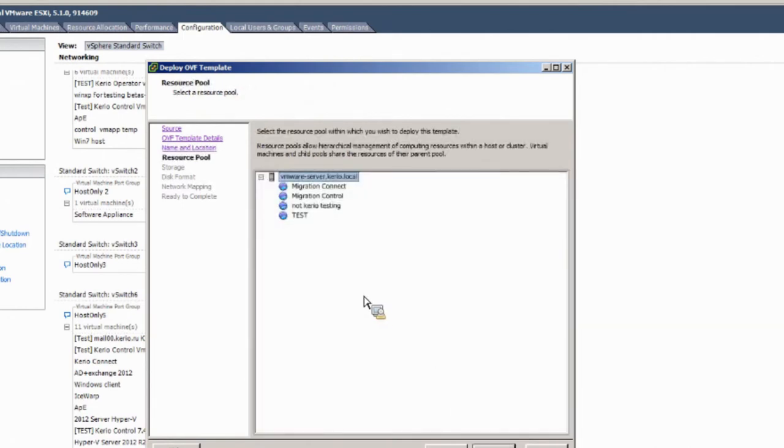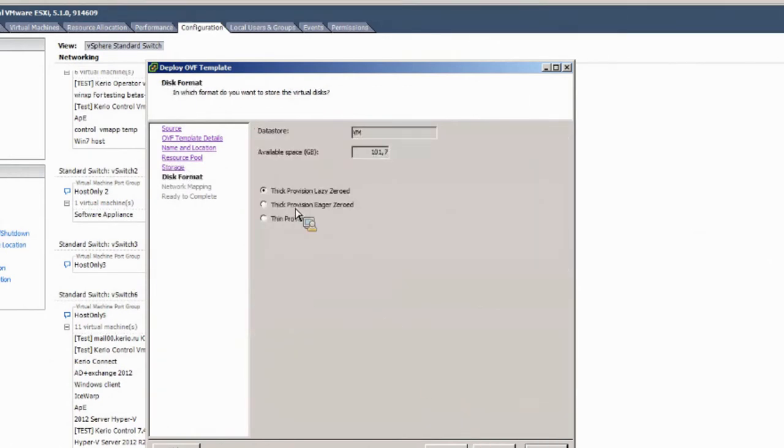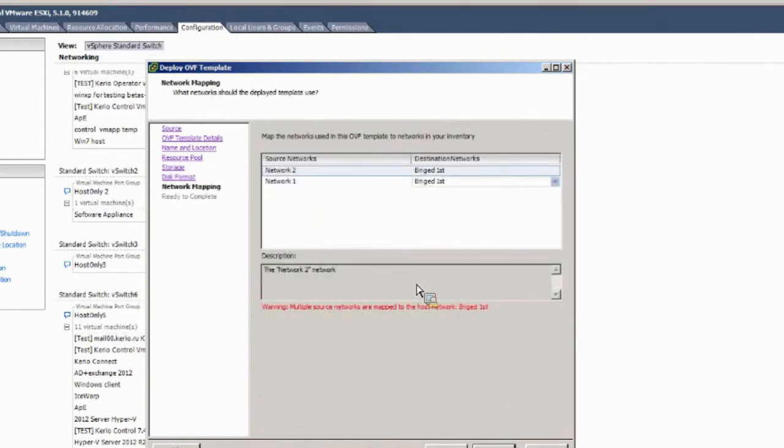If you have some resource pools, you just need to choose the appropriate pool for this virtual appliance. Then we should choose the storage where we will save the hard drive files and configuration files of the imported virtual machine, and the provisioning of the disks. But actually, we can leave all this by default.